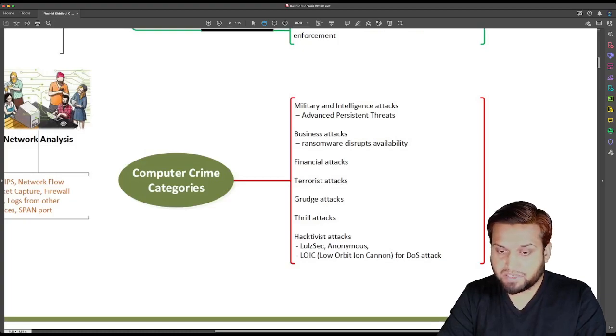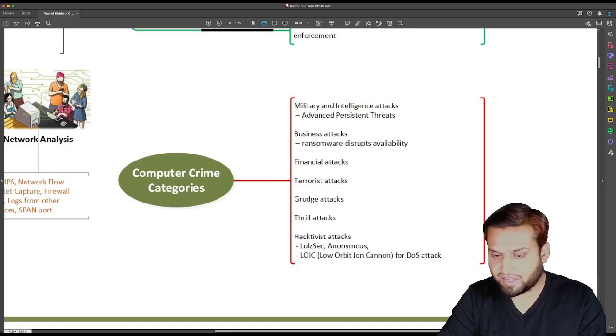But there is something called APT, Advanced Persistent Threat, which is a military and intelligence attack, which happens mostly between two different countries or states. We have seen recently in the crisis of Ukraine and Russia, there is an advanced level of DoS attack, and APTs are observed. I think I can make another video on that story. But for CISSP, the term APT should always relate to a country, military, intelligence attack, right?